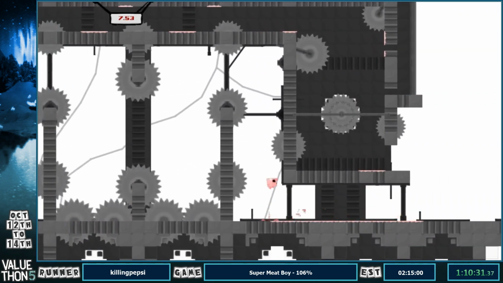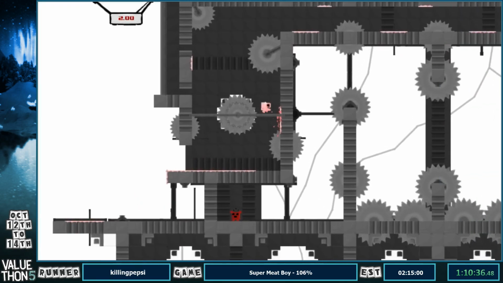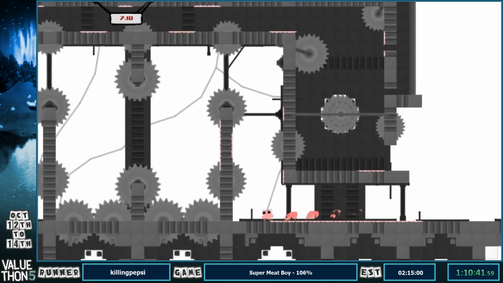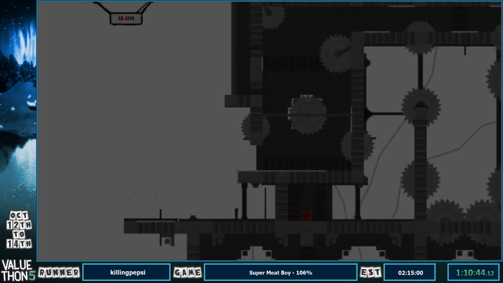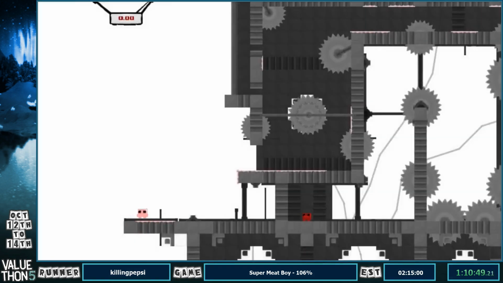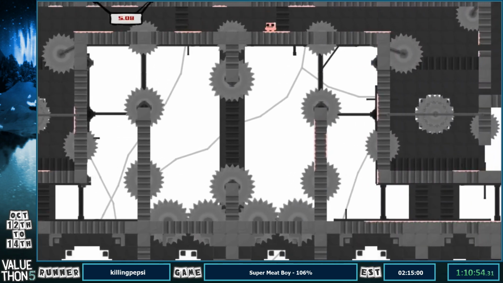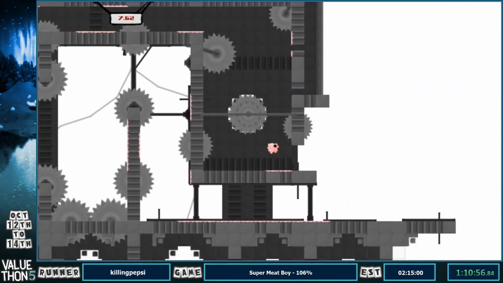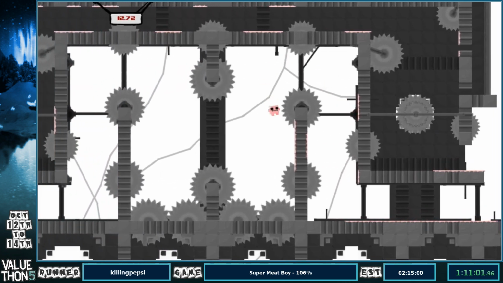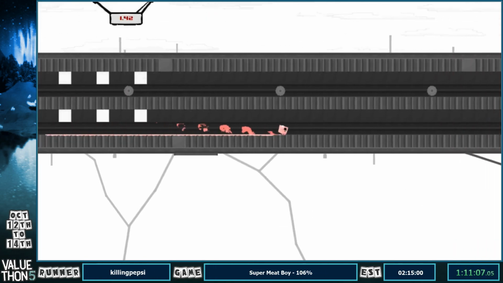This level is really hard. This jump right here is really tough, especially if you slide into it. That jump is honestly one of the hardest in the game, even when you do everything right and don't slide into the saw. Oh yeah, I dropped 500 frames. Shout out to that. I haven't been paying attention to that. I probably should.